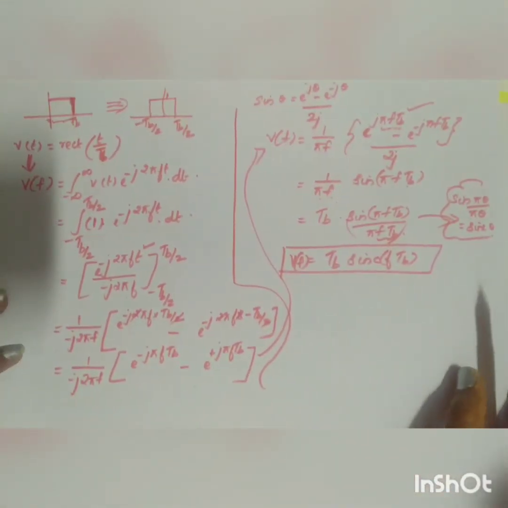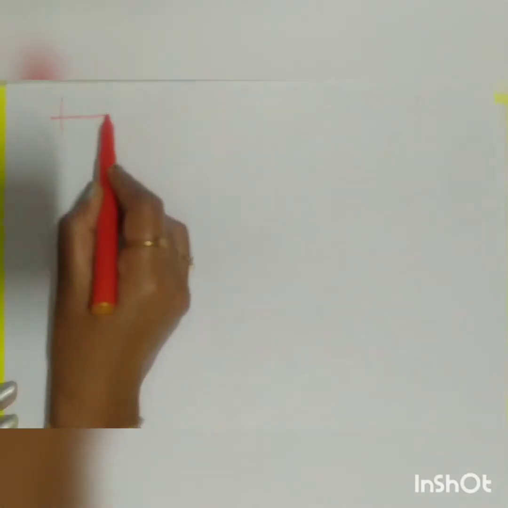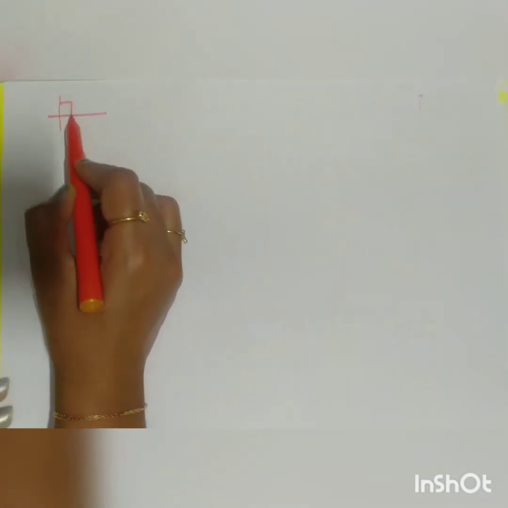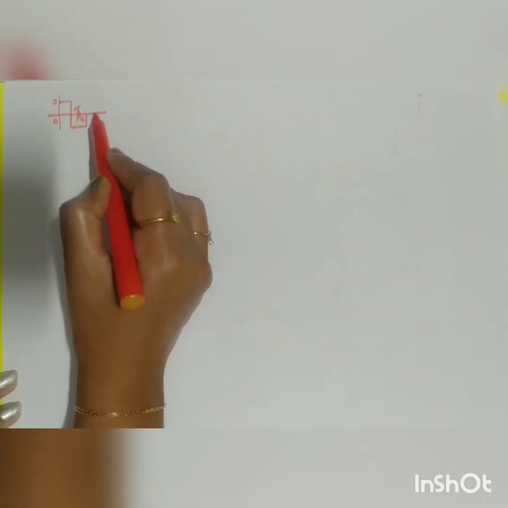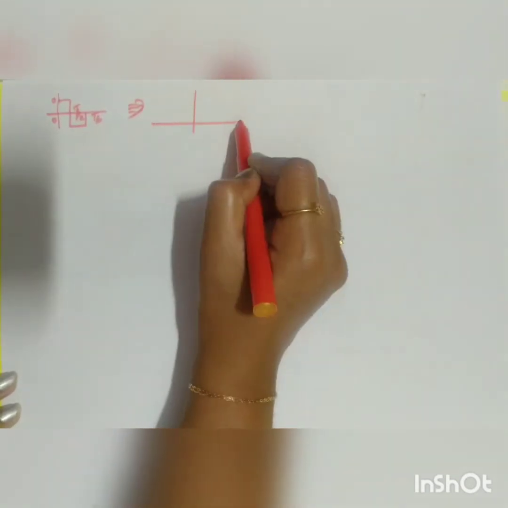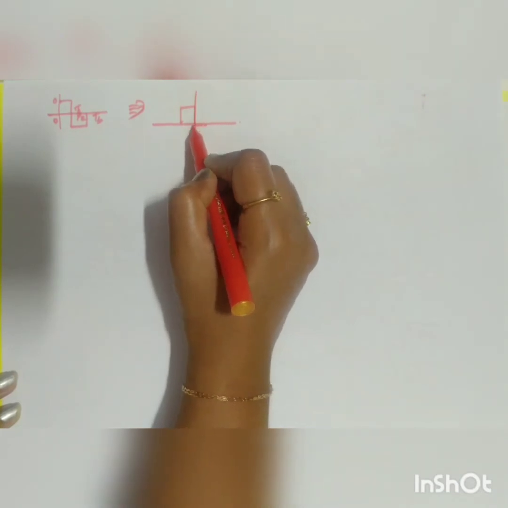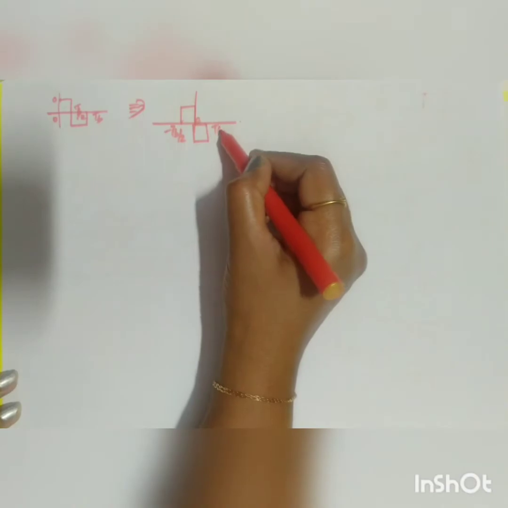Okay. Similarly, if you see your next, for Manchester, split Manchester, what will be your signal? Your signal will be taking plus A, minus A for your time duration 0 to tb by 2, and then tb by 2 to tb. So I can write this equivalent, if I shift, I can write the signal just like this. Okay. So what will be your limit here? Minus tb by 2, 0, tb by 2.